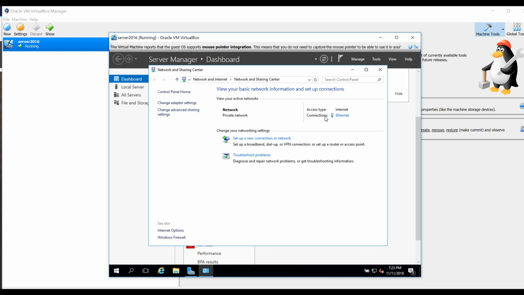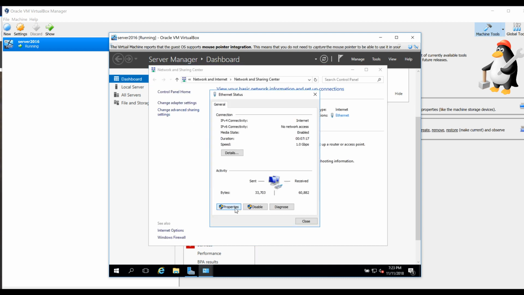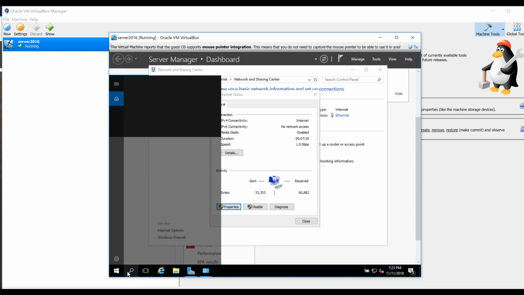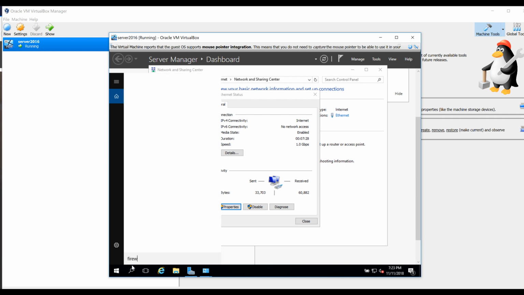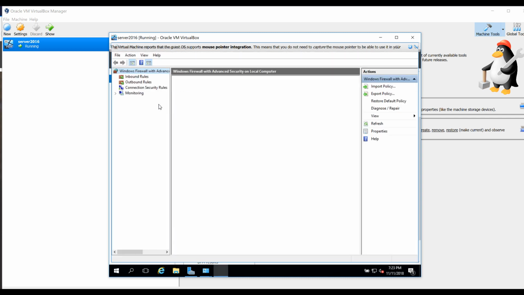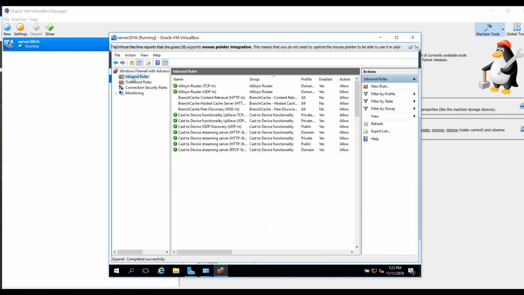So we're going to go to your Ethernet, click on that, go to properties. In the properties, disable IPv6 and click OK. And then what you want to do is just click on search, type firewall. Once you type firewall, just wait a second. Usually I wait for there should be a different one, like the main one. But anyways, you can click on this one too. When you click on that, it will open up this right here. Click on inbound. Let me see if this is the correct one.